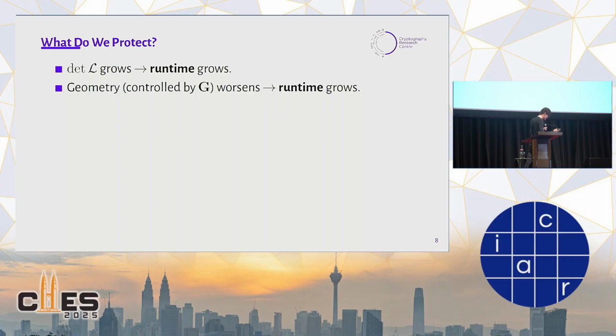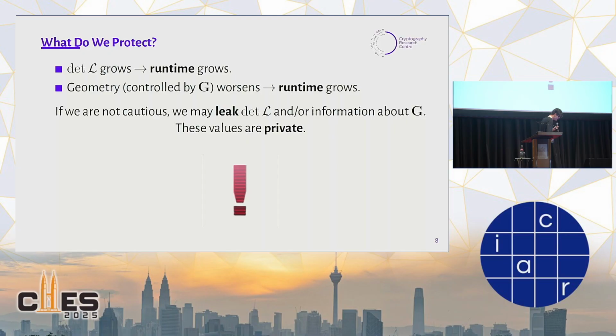Just as an analogy, think of earphones put into your pocket: the longer the earphones are in your pocket, the messier they get. If we're not cautious, we may leak both the geometry and the sparsity of our lattices, which may lead to an attack versus CHES sign. These values should be private, and the runtimes of our algorithms should be independent of these values.